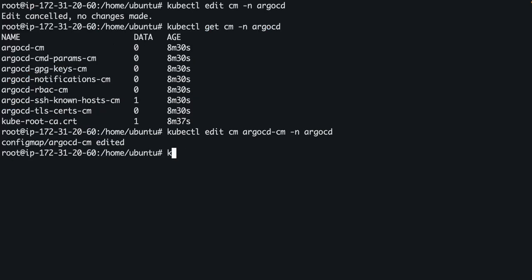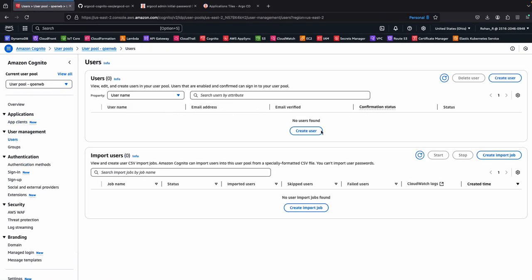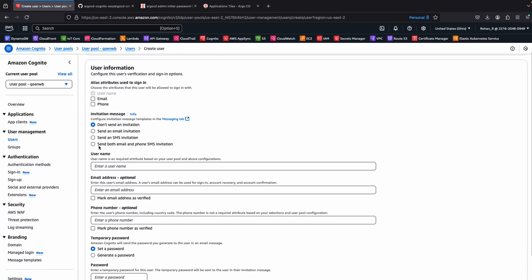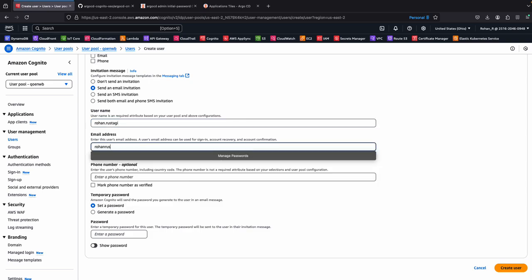Okay, so after this we have to again edit our ArgoCD RBAC. So first, we have to create a user. So let us create a user and send an email invitation. Inside username, let us pass rohan.rustagi, and this is the email I'm passing.